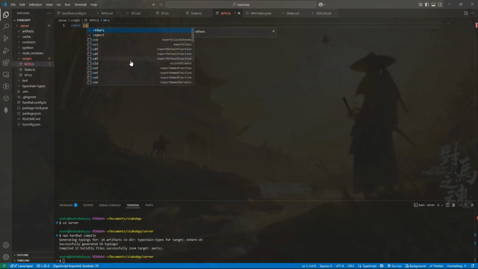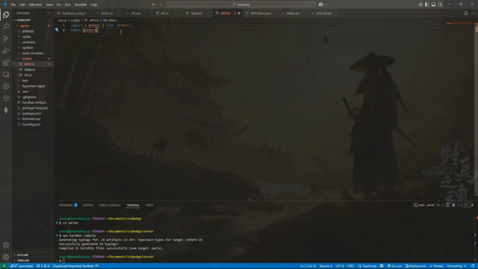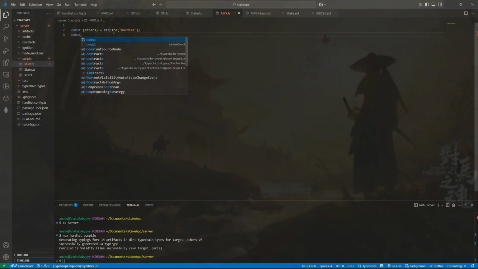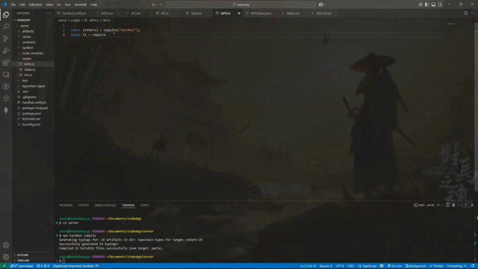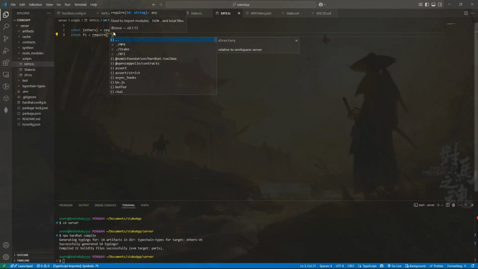We're going to be importing ethers, just getting that from Hardhat. The next thing is fs, which we're getting from fs.